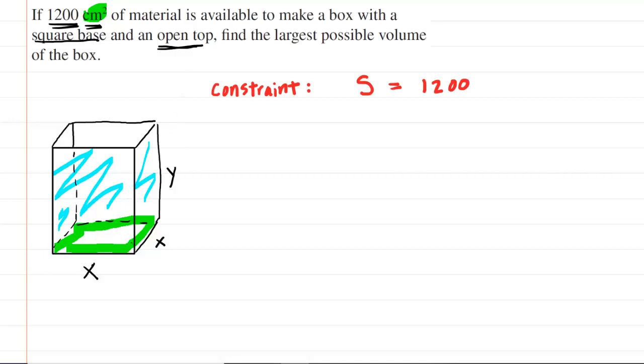Let's start with the base. The area of the base would be the area of this square. So that would just be X times X, which gives me X squared. So we can begin to write out the surface area of the box as X squared, and that's going to represent the base.